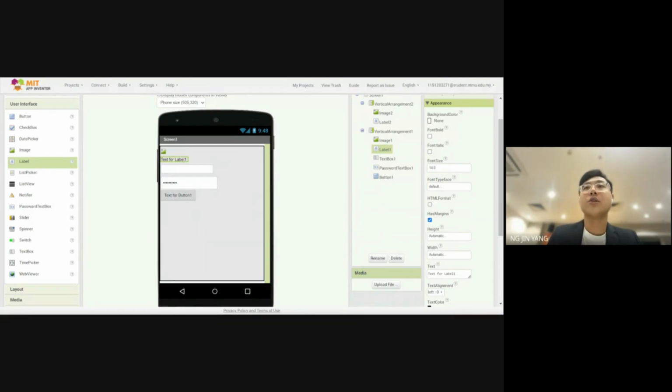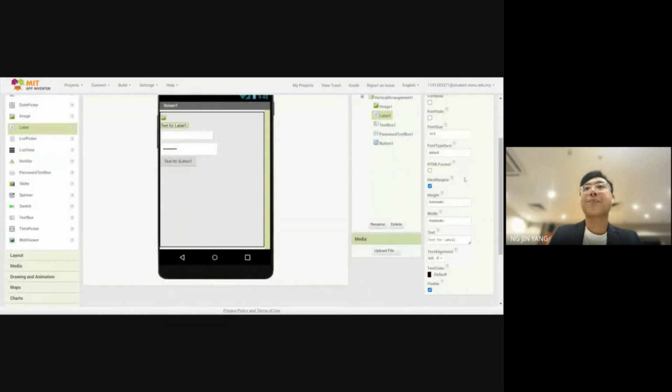You can even change the font to any kind of font that you like inside MIT. Then you can adjust the height, the width, and so on. Anything that you can see here is adjustable, as long as they have the height, the width, the alignment, or whether it's visible or not.